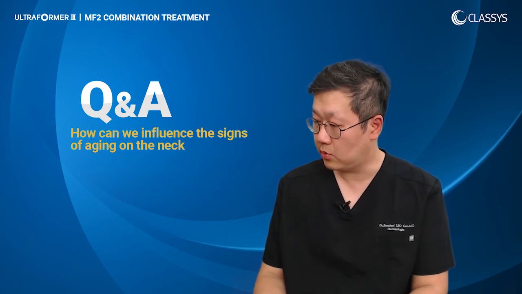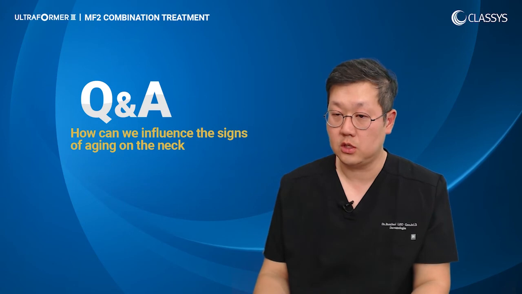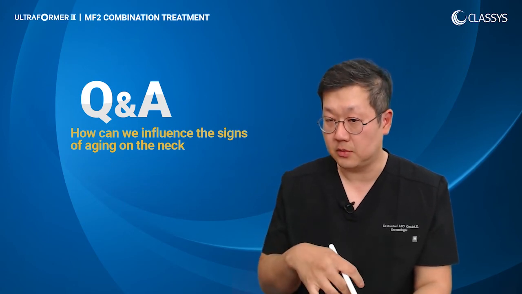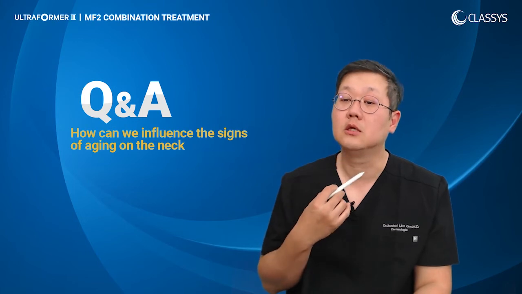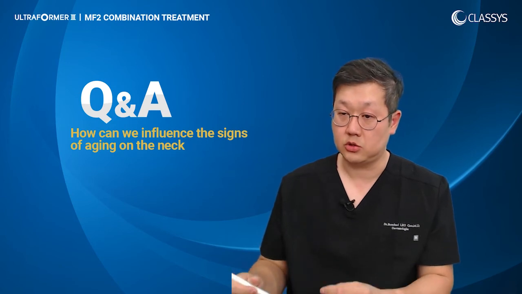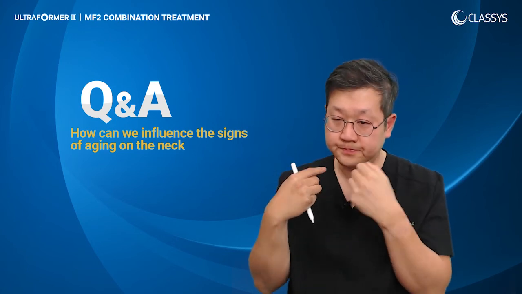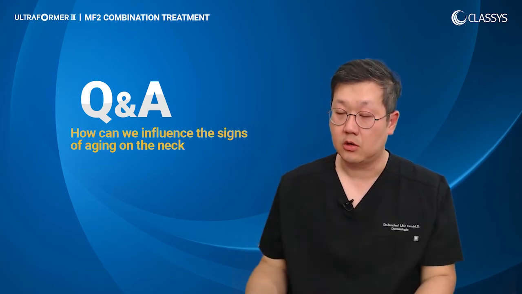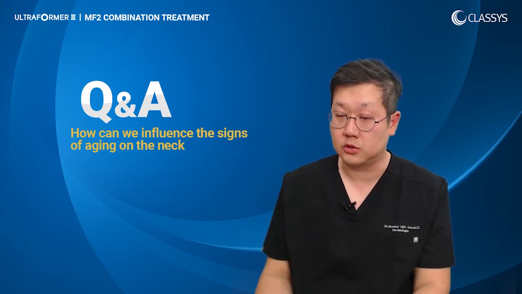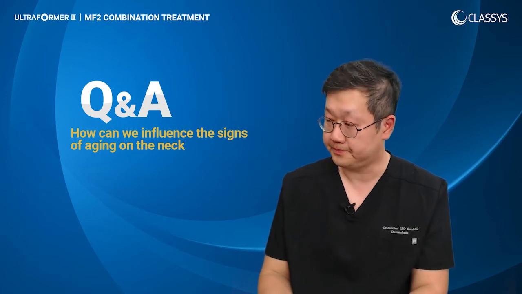And the next question is for the neck. Don't you need any design before the treatment? Usually we need to cover all the platysma area, so you don't need to make designs or something. But if the patient has neck wrinkles in specific areas, when she or he contracts the platysma muscle and has very prominent wrinkles, maybe you can just target them with markings. So maybe you can add some markings, but usually we don't need very specific designs. You can just cover all the platysma area.